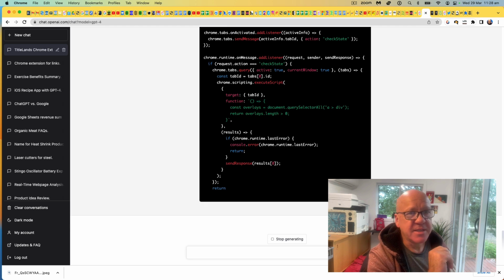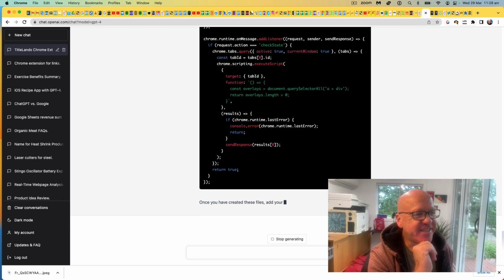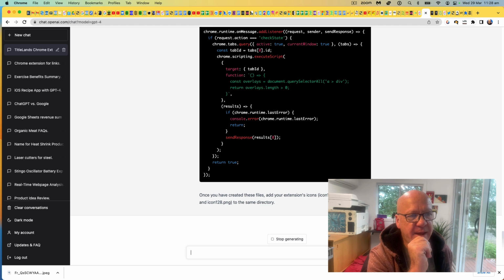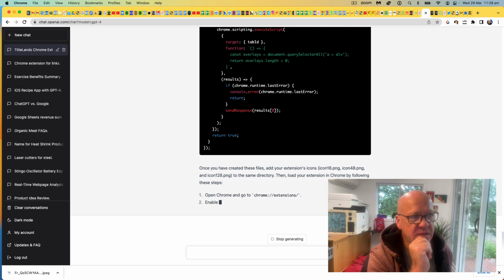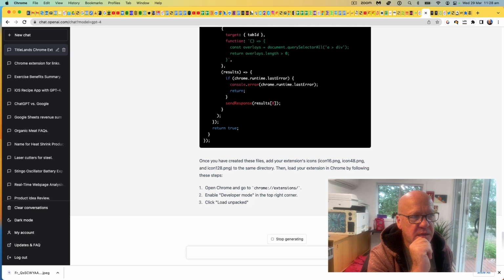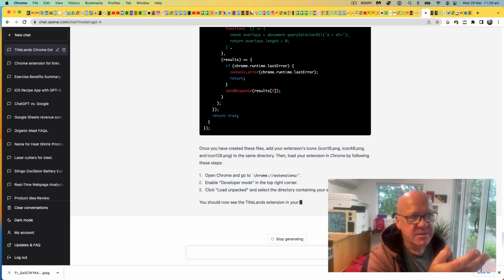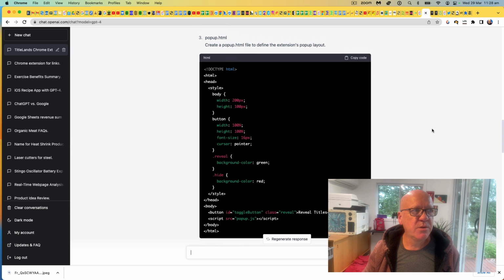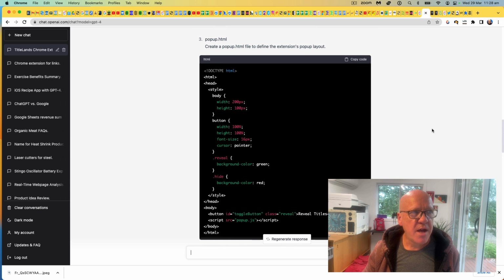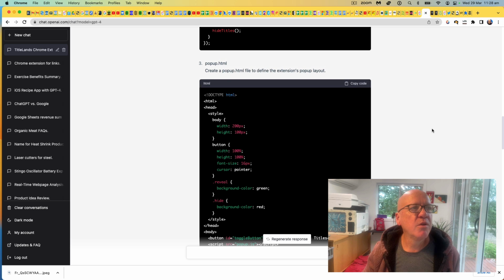And this is just the file, as I've learned, that stores the state of whatever the tab was when the Chrome extension was activated on it, and then it just tells me how to load the extension. And of course, I'd already done it earlier, and it's here, reveal titles, and that's how long it takes, once you get the structure of your prompt right and what you want to do.